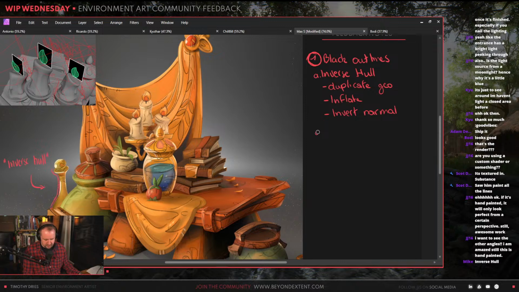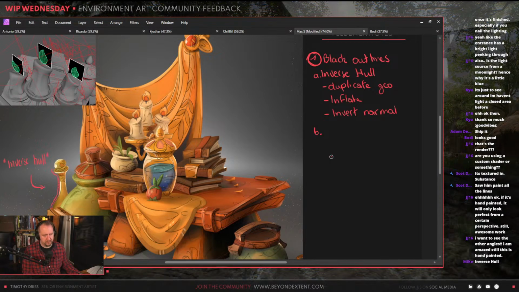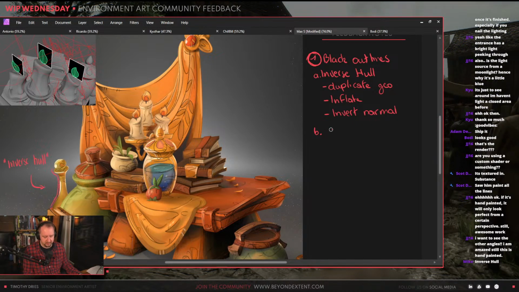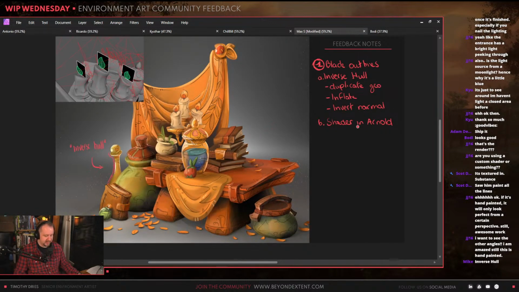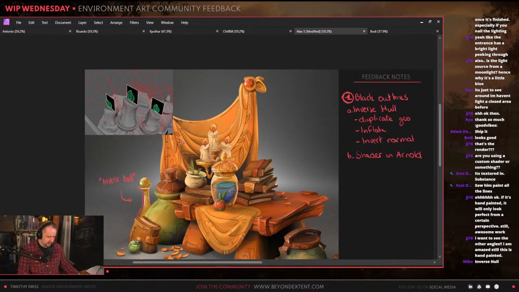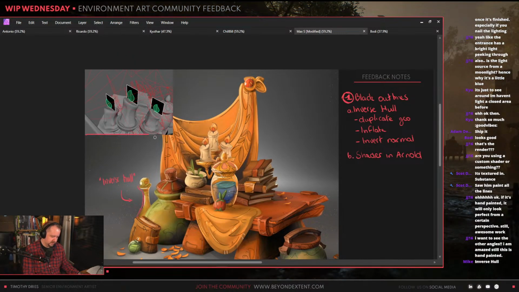Right, so that's method number 1. Method number 2, which is probably going to be more performant, but also is going to require a little bit more investigation, is just doing a custom shader inside of Arnold. But again, that's a little bit out of my depth. I have never rendered anything in Arnold ever, so I don't even have the slightest clue on how to begin with that. But there must be a way that you can do that. And that's the way that I would approach it.